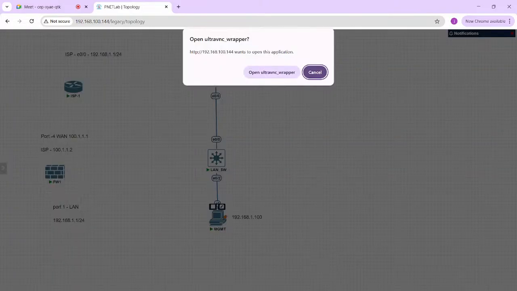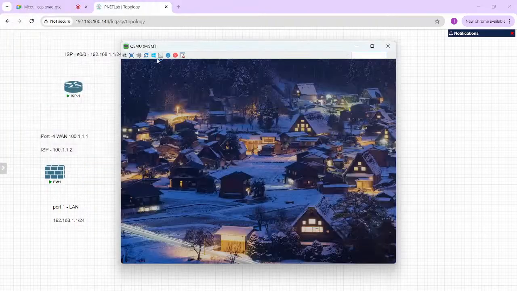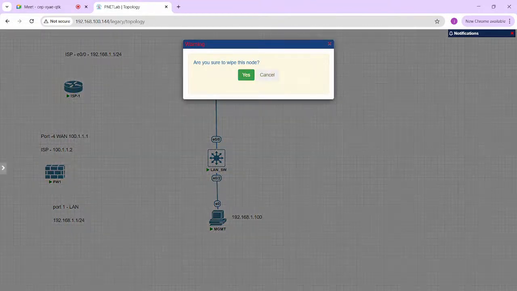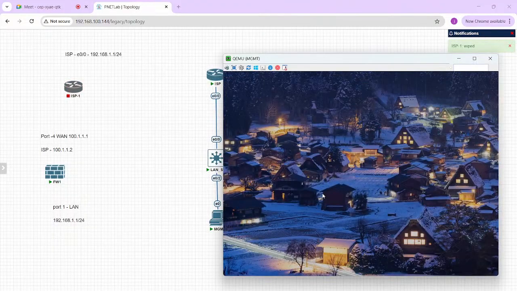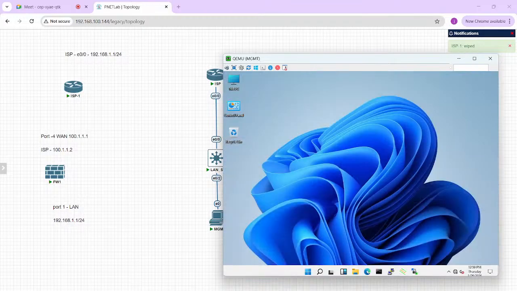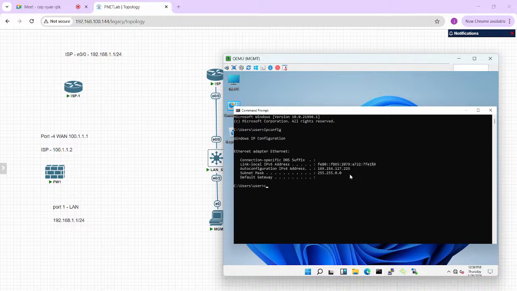Let us enable a PC. We need to configure IP on a PC again.